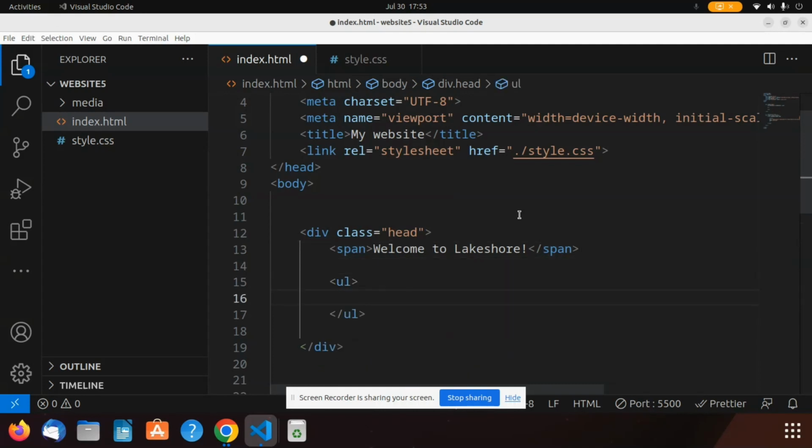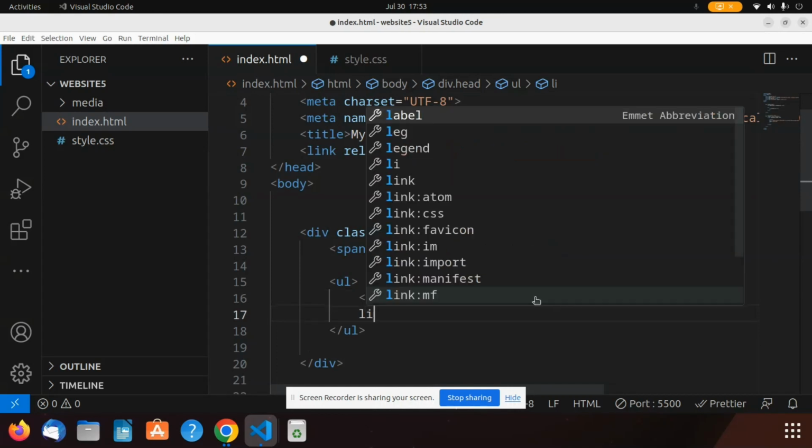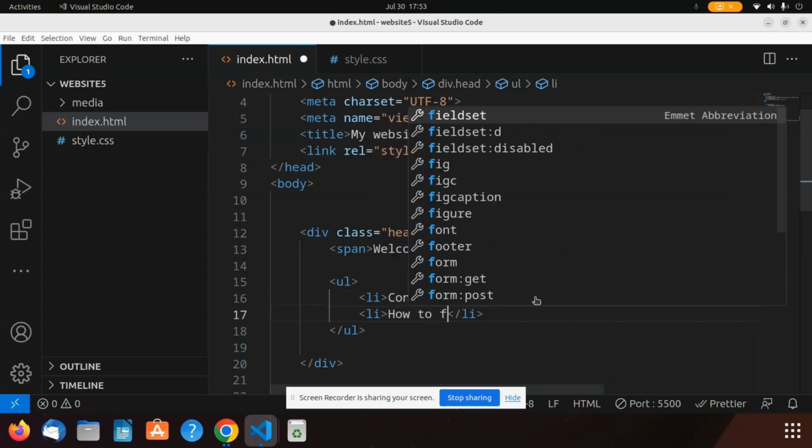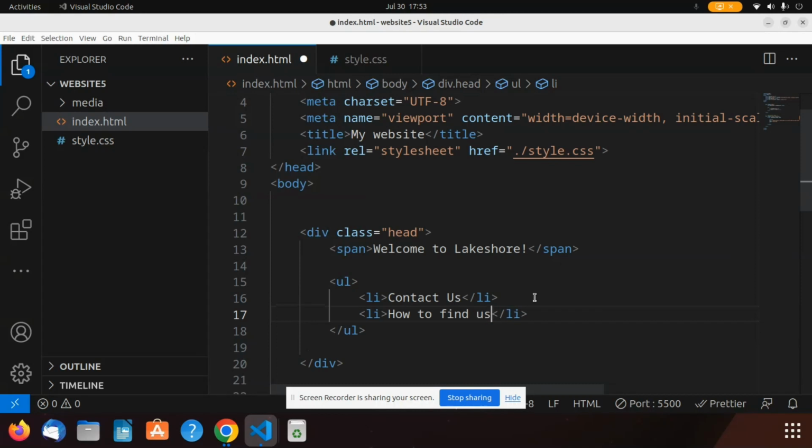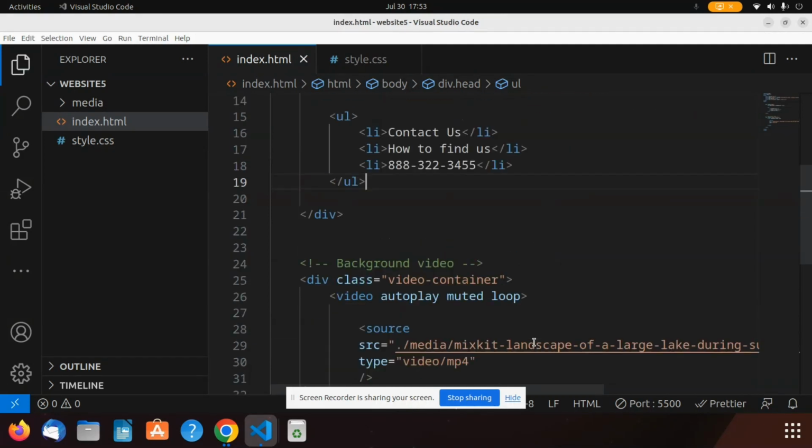Add some links. Contact us. How to find us. Contact number. Some dummy numbers. Control save.